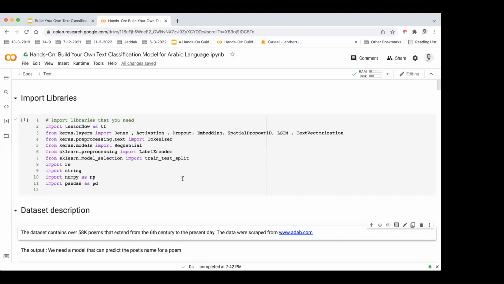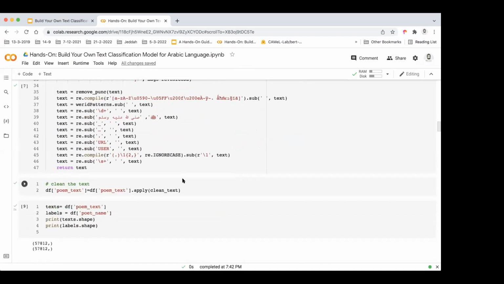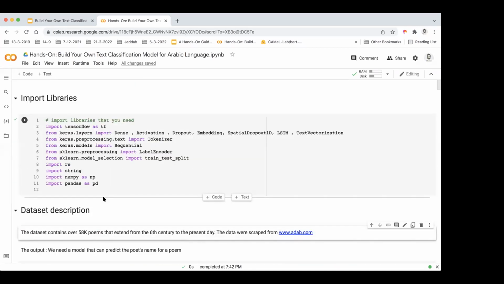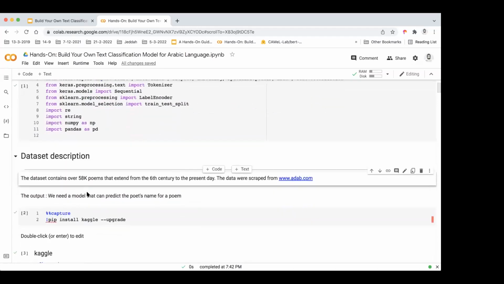We have three examples. In each example we use a different technique. The first example uses TF-IDF. The first step in any classification or any model is to import the libraries that we need for our training. Then prepare the data, or gather the data, or if it exists, just load the data.